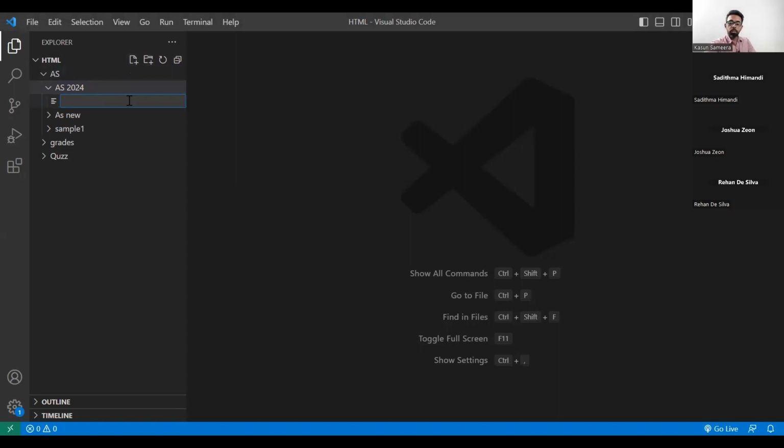What you need to do is just type the file name. I'm going to type first page dot HTML. In this way, Visual Studio Code identifies this is an HTML file.